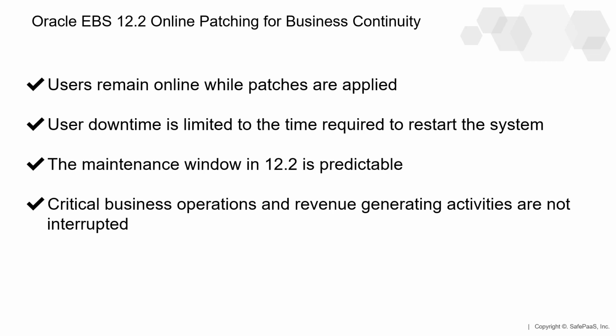And so with 12.2, I think that makes it easier for you to deal with change and adopt a more agile approach to change management while maintaining those controls that are so important for financial reporting and overall reporting in operations and IT in general. So yeah, that's basically some of the benefits to consider. And once you consider these benefits, I think it makes a strong case to move forward.